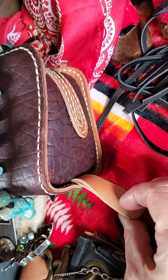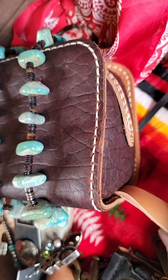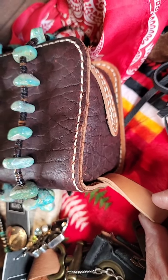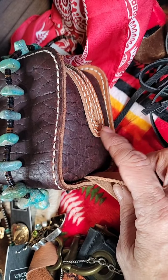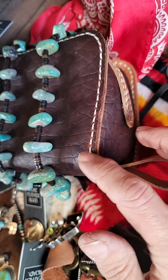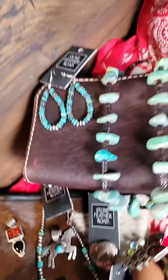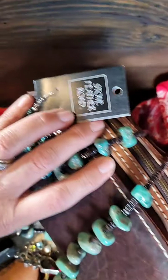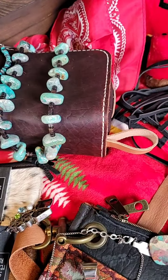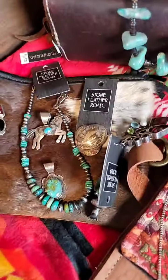The bag underneath here is a little dop kit or a little cosmetic bag, done in gorgeous — I believe this is Buffalo hide leather — and then top stitched with a lighter color and cow leather. This is all hand-done stitching, done by a local gentleman who's been making some bags for us. It's a really nice size, nice and deep. The zipper goes all the way around. It could be a great guy gift, or a jewelry case, a makeup bag — all kinds of options with that one.